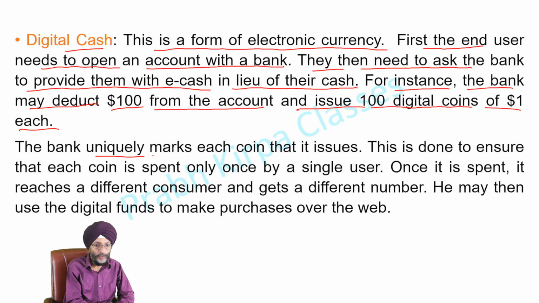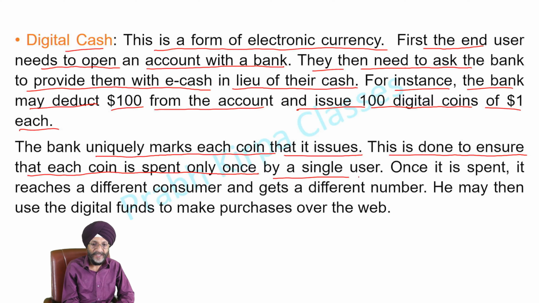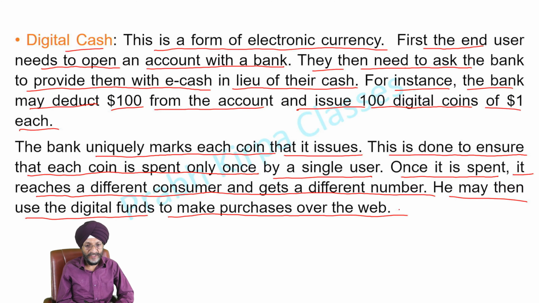The bank uniquely marks each coin that it issues. This is done to ensure that each coin is spent only once by a single user. When it is spent, it reaches a different consumer and gets a different number. He may then use the digital funds to make purchases over the web.